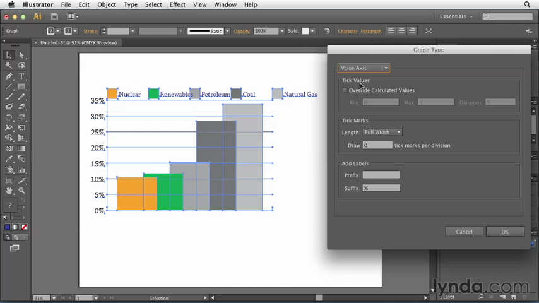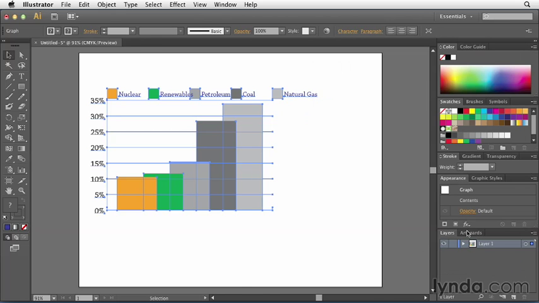This is actually a very important setting when working with graphs, especially when working with multiple graphs. In fact, I feel that it's so important, it warrants its own movie talking about it. So for now, I'm going to click on the Cancel button, and we're done with talking about how we might modify some of the settings for graph elements inside of Illustrator. In the next movie, we're going to focus on exactly what the tick values actually do to a chart in Illustrator.